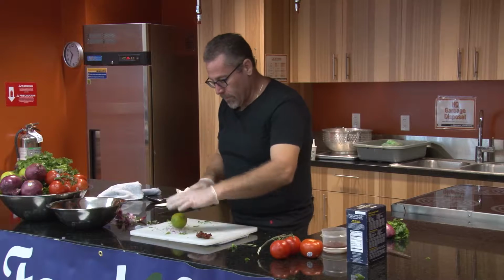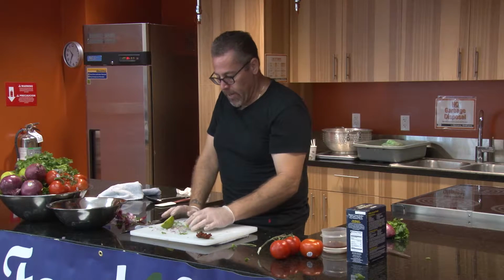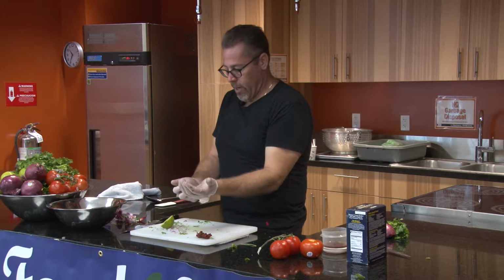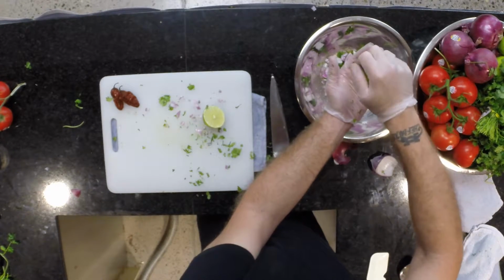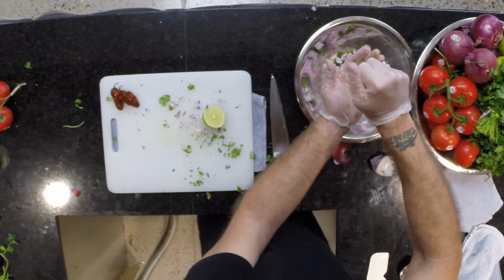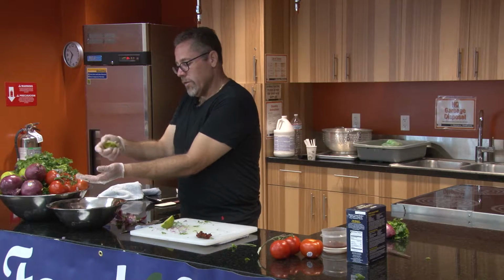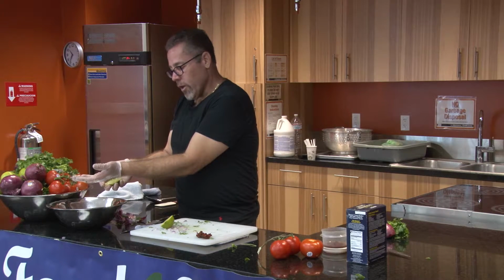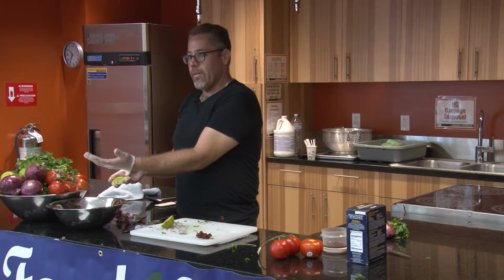Insider tip number 2. After you've cut your citrus in half, oranges, limes, whatever it may be, cup your hand, leaving your fingers just a little bit apart. By squeezing the citrus into the palm of your hand, it will hold all of the seeds. If you tilt your hand slightly forward, all of the juice and liquid will flow into your mixing bowl. And if you retract your hand, you then have the seeds left in the palm of your hand.